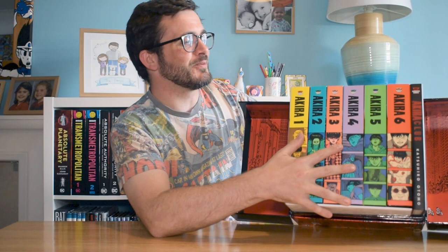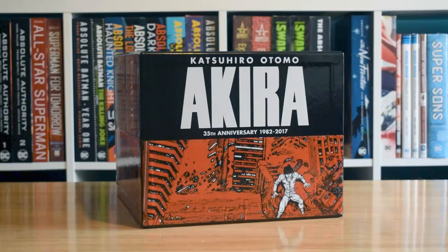It will come as not much surprise that if you're willing to invest this much money in a book, you obviously like it already. You don't tend to spend hundreds of pounds on a box set if you don't know about it or don't like it. I do absolutely adore Akira on every level, and this box set is one of the most beautiful objects I own without a shadow of a doubt.